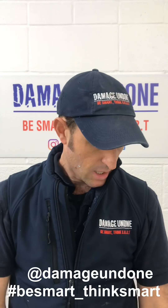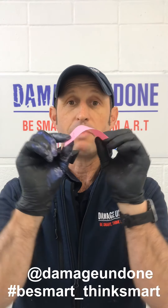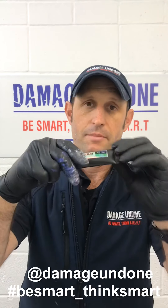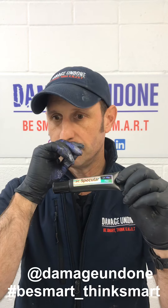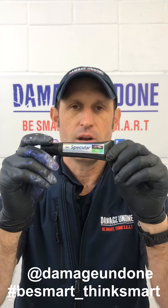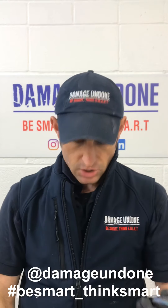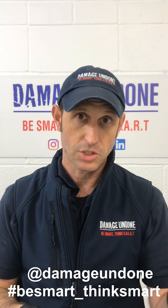If you put it on a card, say, you would be able to get a really good flex out of the flex version — it would bend nicely with it. But I don't know many bumpers that are going to be doing that, so it would work just as well. Where this will come in use is if you do interior repairs like I do, and you're working on vinyl or some kind of plastic that's got a bit more flex in it. This would work really well there because it will just move with it. You're curing both of these products in about five to ten seconds depending on the lamp you're using.